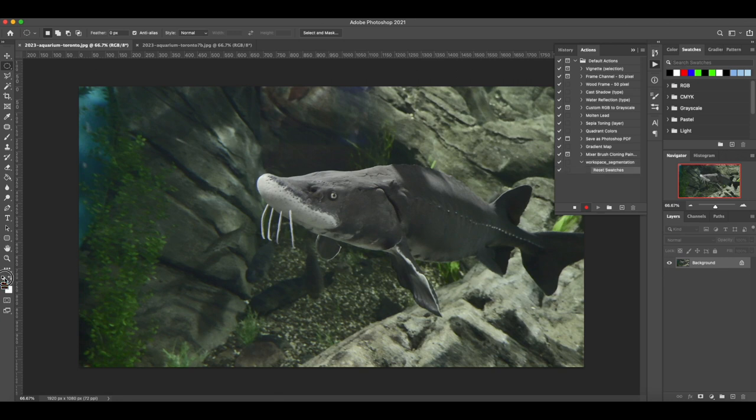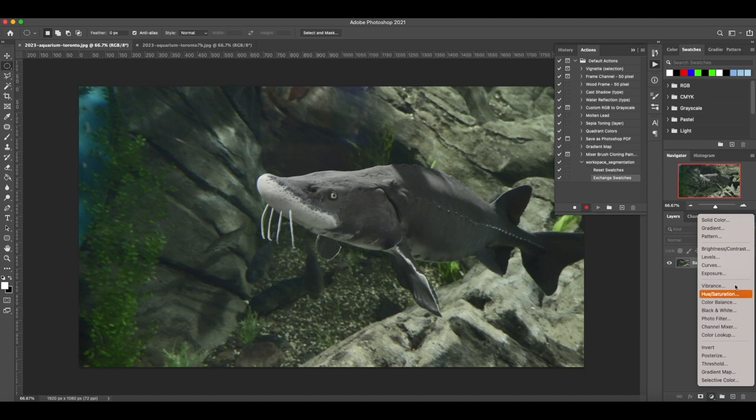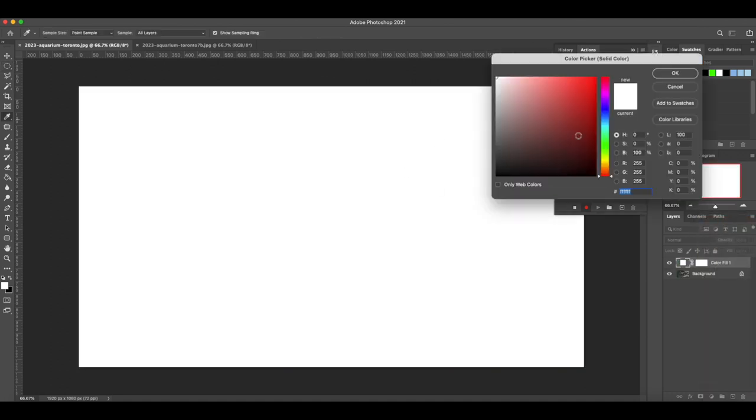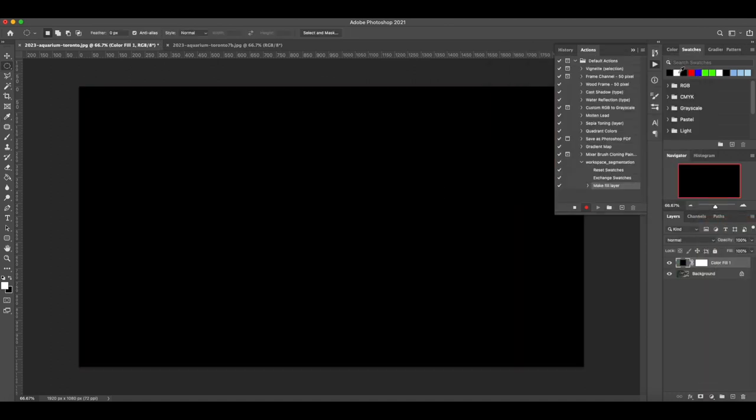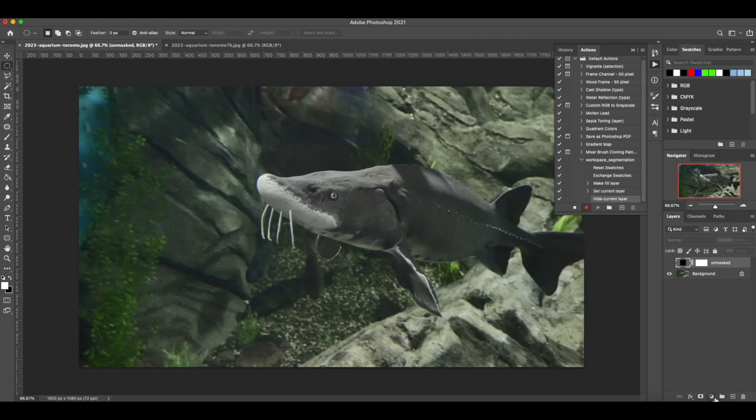Firstly, let's make sure it always starts off with the colors we want. Then let's go solid color, black. Now in my case, I was working with a binary segmentation. That just means black and white. So it's either a yes, this is something I'm interested in, or no, it's not. So that's what we'll work with first. And for now, let's call this unmasked. And let's turn that off for now.